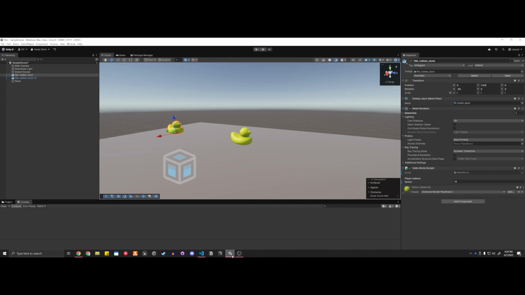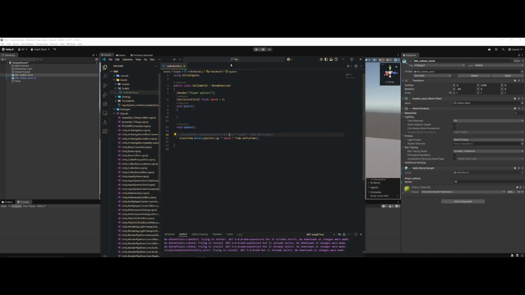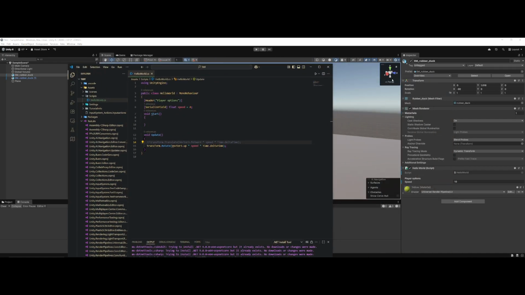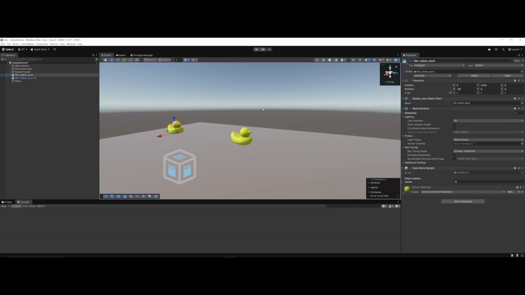Okay, so we have talked about transform a bit, right? And transform is a component, like I said, a part of every game object. So we have access to it using this special transform variable that's just a part of MonoBehaviour. What if I want to access a component that's not one that comes with the game object, that's not transform, and I want to access something else?